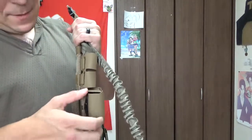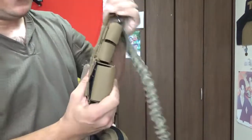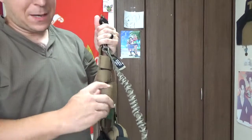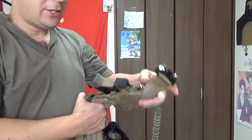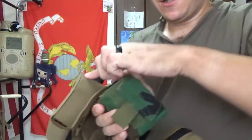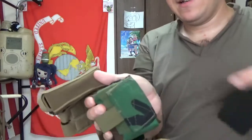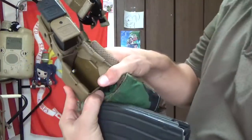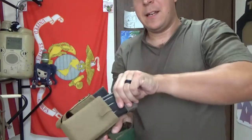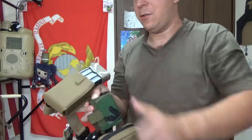This one also has some elastic at the bottom, because that's how the insert sits in there. If the insert got cracked or something crazy happened, I can pop that open, take the insert out, reinstall the bungee, and use it as a standard magazine pouch. The elastic does go pretty hard when retaining mags — when you pop the mag out, it calms down a lot. It inserts nicely with a click and has a good chunk of force to pull free, so it's not just going to fall out on its own.